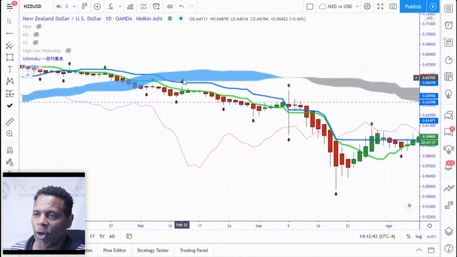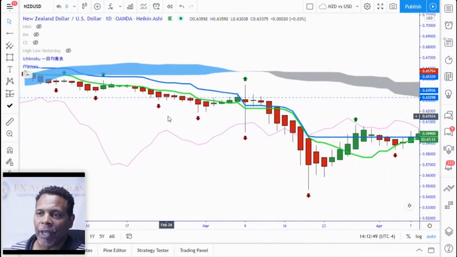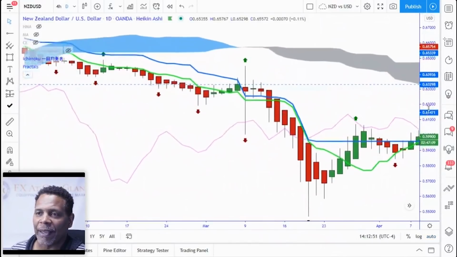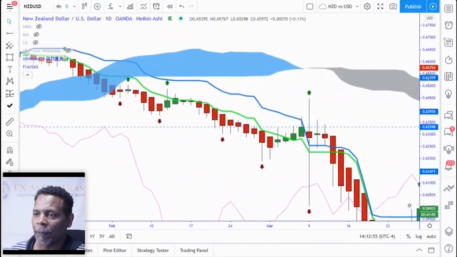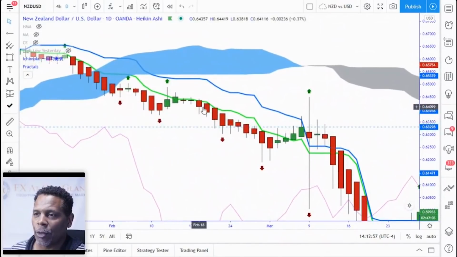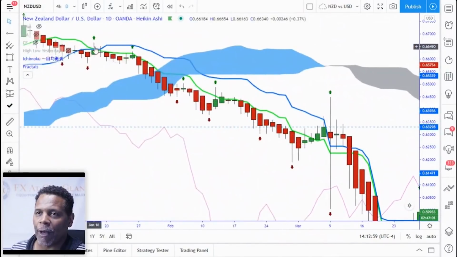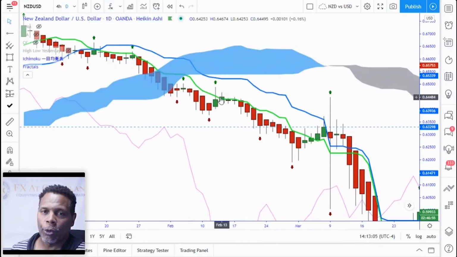Which would be Tenkan-sen or Kijun-sen. Here it came back to Tenkan-sen. No sell signal, no sell signal, no sell signal. And then I can't see that candle real well, but that is a sell signal right there. See? So you sell the market right here. You're in a downtrend. You're following the TK crossover. Crossed over, you bounced on Tenkan-sen. Everything is clear right here.